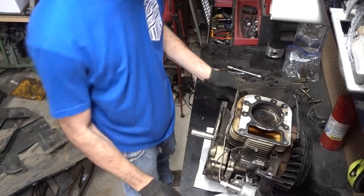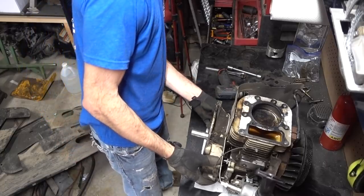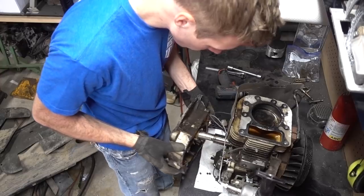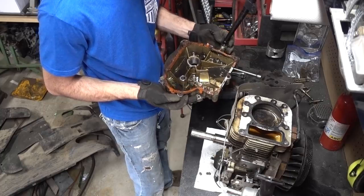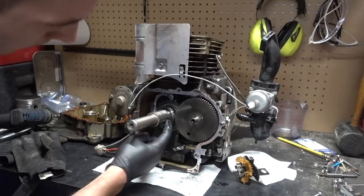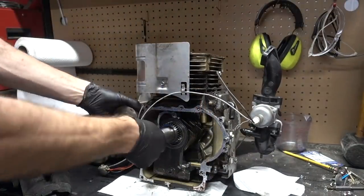Well, that turned out pretty good. One hit, first try. Yeah, I see somebody's been in here. It's red. Red stuff is no good. You can see there's a timing mark right there, and there's a timing mark right there on the crankshaft. Sorry, the battery died. But we just took the gear out.